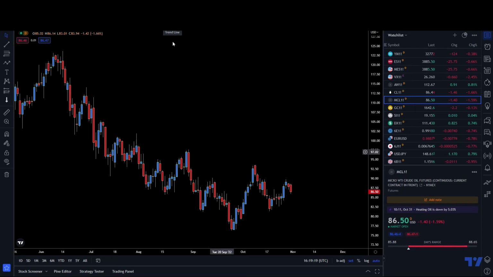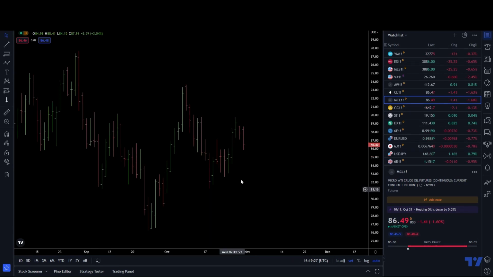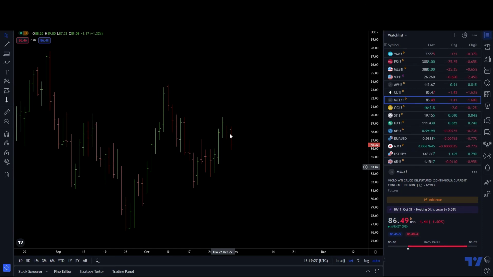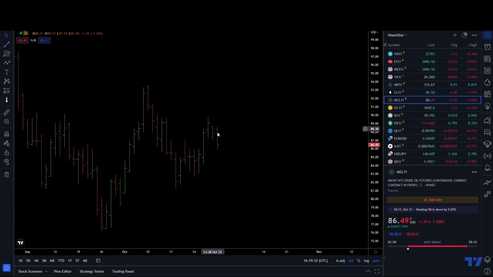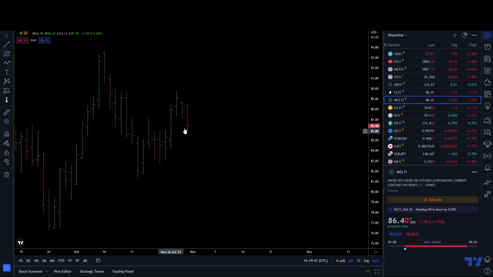Switch it to bars for a minute. I'm switching to bars so I can show you. If you're not familiar with the opening and closing price of the day, this little stick on the left here is the open, and this one here is going to be the close. See how it's still ticking? Because the market's open. Once the market closes, you'll see the price that the market closed at. And then of course you have the high up here and the low down here, which can be extended throughout the day. Now I can switch it back to the candles.